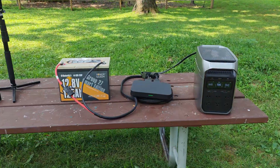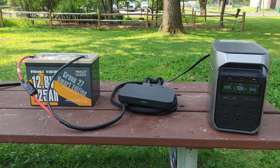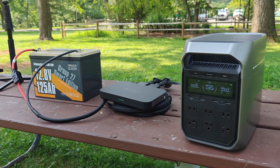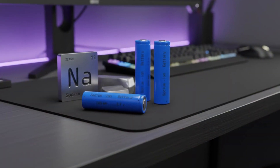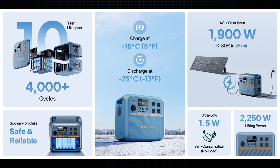Based on these three metrics, we can get a pretty good picture of the pros and cons of sodium-ion batteries. Unfortunately, these are not high-performance batteries and have a lower energy density than existing LFP batteries. However, they are cheaper to produce, costing less per watt-hour, and they're more resilient to extreme weather conditions, and could possibly provide more life cycles in the future as the technology continues to evolve.